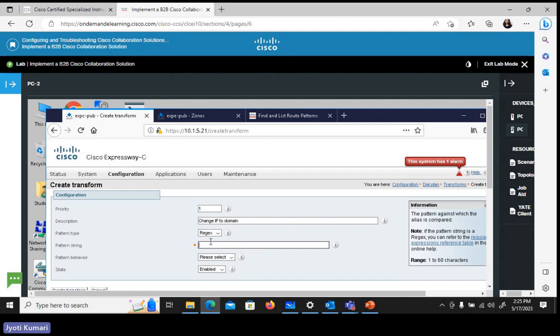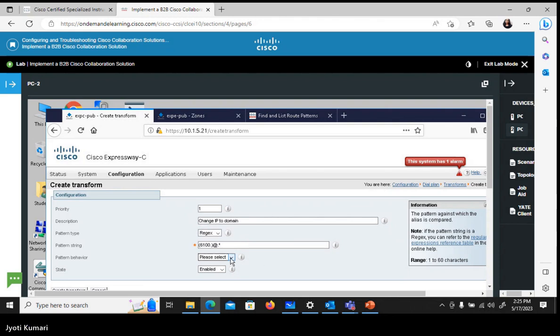In our lab, as predefined, we are using addressing of number at IP address. We want to change that to number at domain. So let's suppose anything starting with the string 6100 dot, at anything, which can be IP or domain, which will be IP in our case.